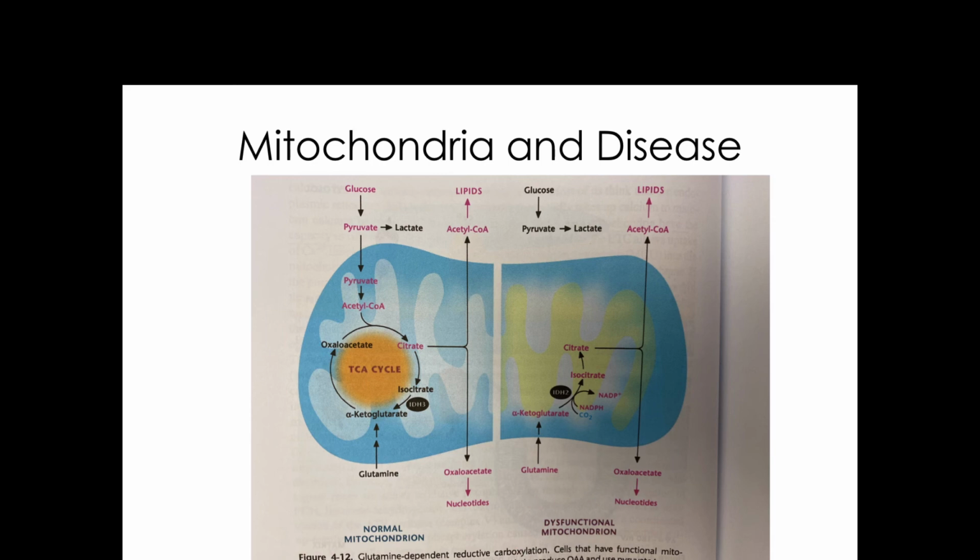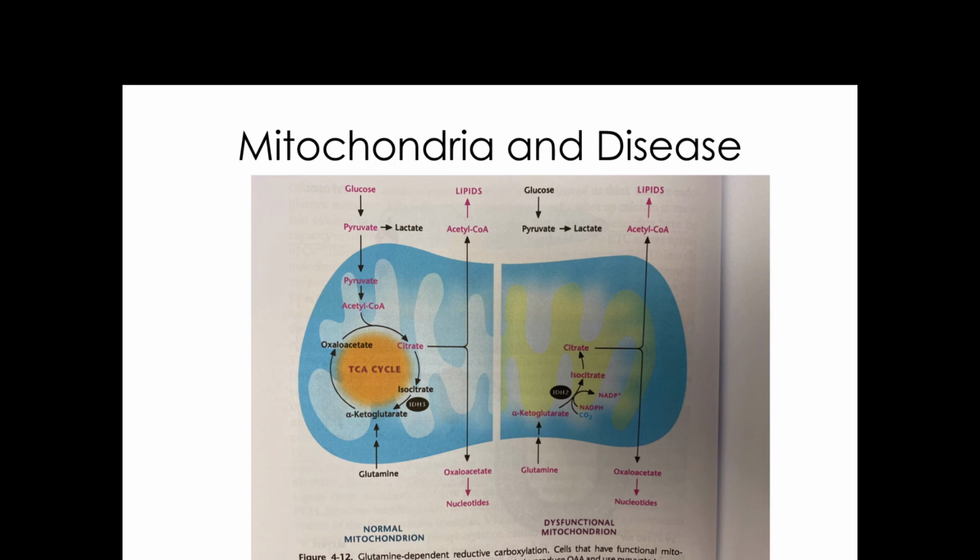We learned it in the citric acid cycle learning unit, this concept of the Warburg effect. And one of the things that we see with the Warburg effect is that there's an increased production of lactate and a decreased utilization of oxygen. So cancer cells, for example, are well known to exhibit this Warburg effect. They show excessive utilization of glucose, excessive production of lactate, and very little consumption of oxygen.